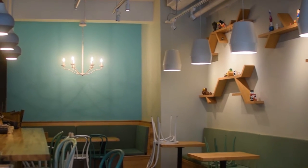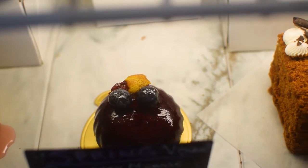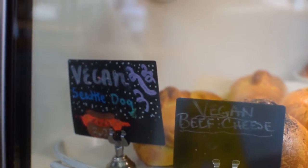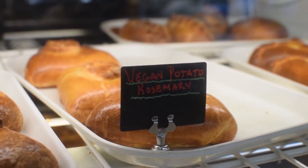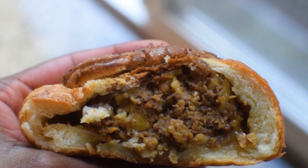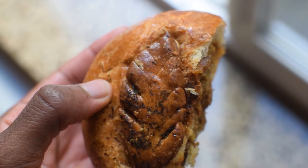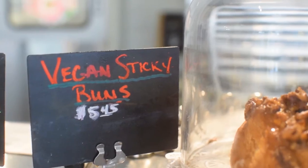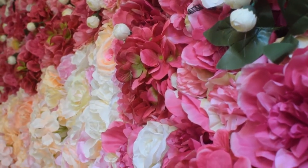The last restaurant downtown, but certainly not the least, is Poroshi On Third. This restaurant specializes in savory Russian baked turnovers and desserts. The vegan turnovers included Beyond Meat and Cheese, rosemary potato, and a jalapeño frank one. I ordered the Beyond Meat and chow cheese turnover — it was good. It tasted like a cheesy savory stuffed roll, and the bread had a subtle sweet taste to it. There was also a texture surprise, as there was a crunchy leaf at the top of the turnover. I also ordered a sticky bun, which is a cinnamon roll filled with pecan bits and a sugary syrup. I sent some to a friend and my family, and we all agreed that the rolls were delicious.